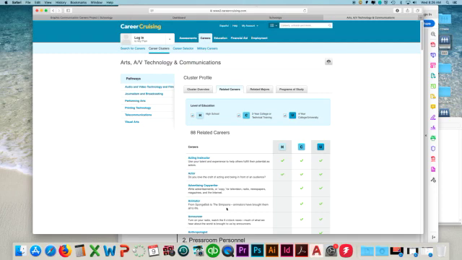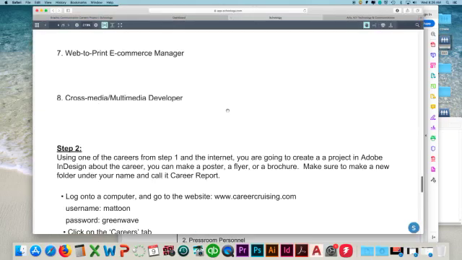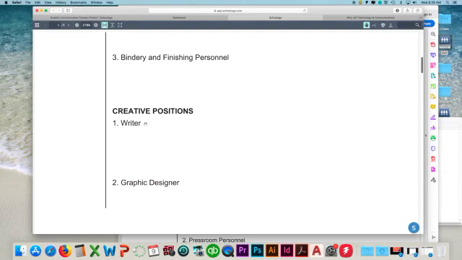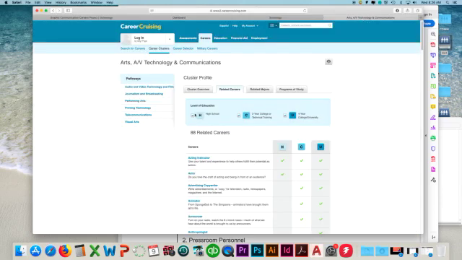You should be able to find your career here. It might not be the exact word. So like one of them was copywriter on our Schoology. If you go up here to creative, you've got a writer. Well, if you go under related careers, the third one down is an advertising copywriter. So they are a writer. They write for television, radio, newspaper. So you can use that one for that.